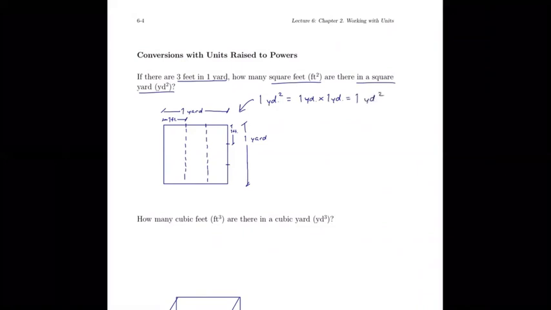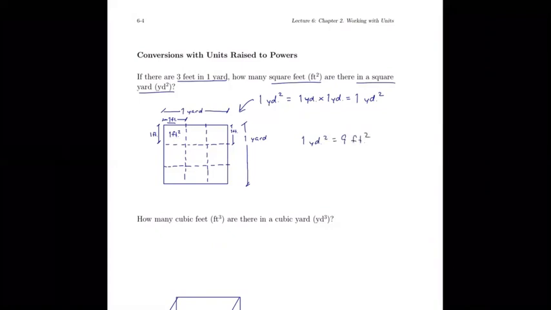Okay. So again, coming back to what we're looking at in the pictures, we're dividing this thing up to think about how many square feet are in it. And I think we start to see what the issue is now that this picture is complete. Each one of these spaces is 1 square foot, because this length is 1 foot as well as this length. And to get the area of this square here, we do 1 foot times 1 foot to get 1 square foot. Well, there are 9 of those, so 1 square yard is equal to 9 square feet.